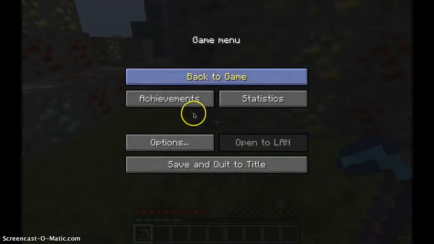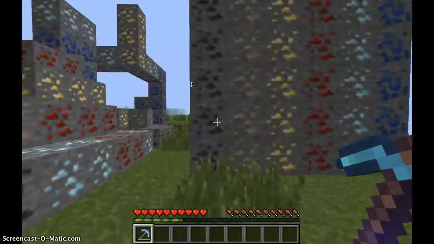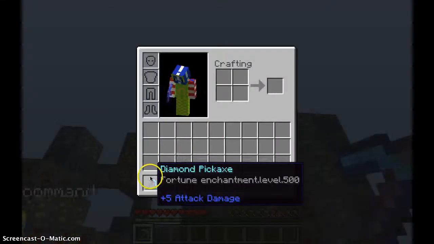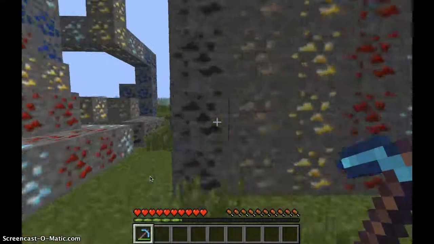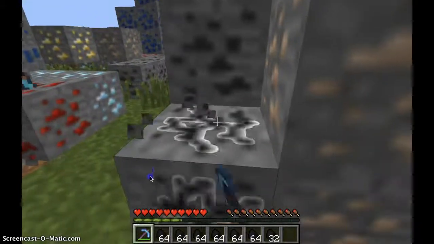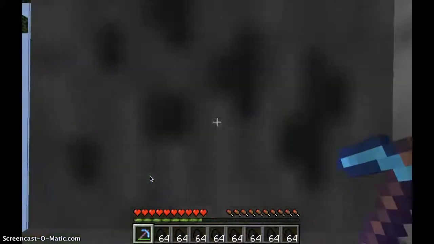Okay. Hello, welcome to another Minecraft video. And this is our super pickaxe testing. And our pickaxe is with fortune enchantment 150. Let's see how it goes. Oh my god, what the heck? Whoa.